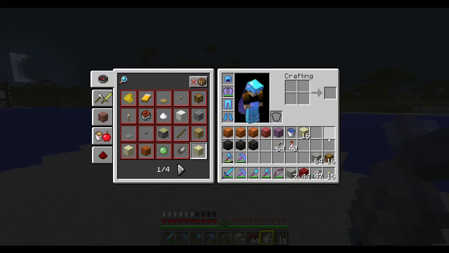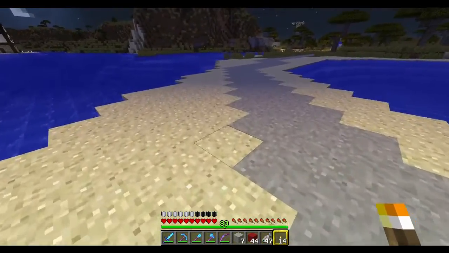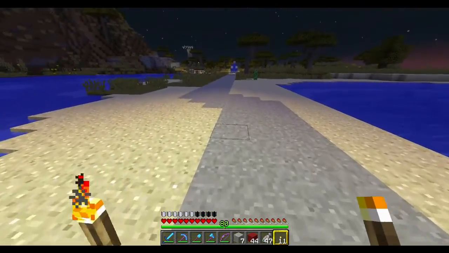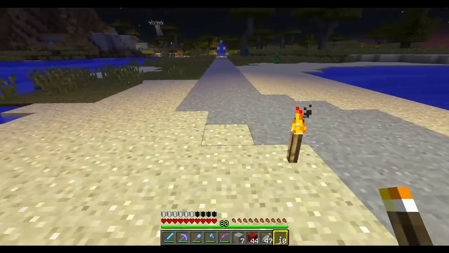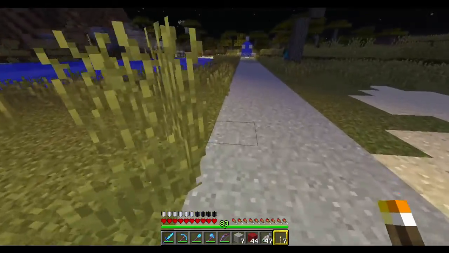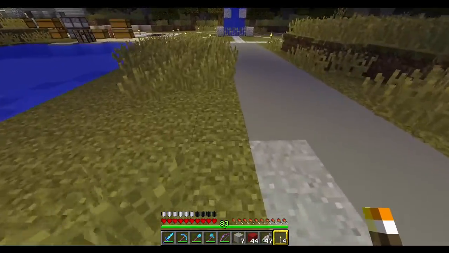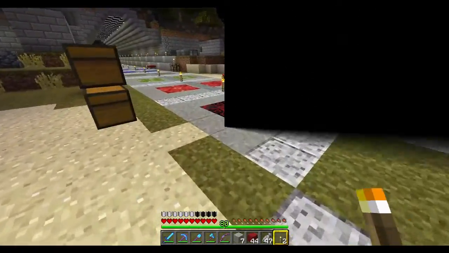I do have 15, which is not great, but it should be fine for right now. So I just want to get this general area a little bit lit up so that things like that creeper right there don't spawn and cause us any trouble. All right, cool. Well, I'm going to put these torches down. Hopefully I've got some coal around here that I can make some more torches with. And oh shoot, we still need to water the path. All right, there we go.